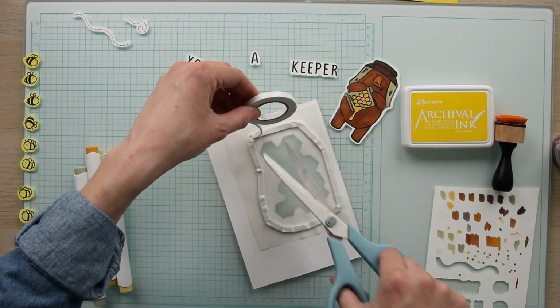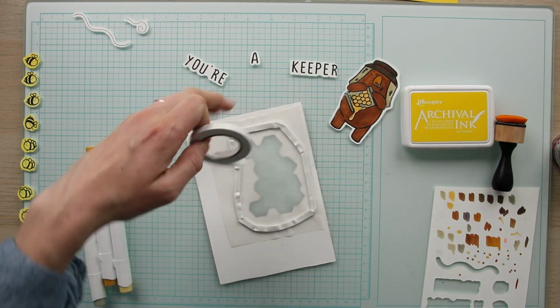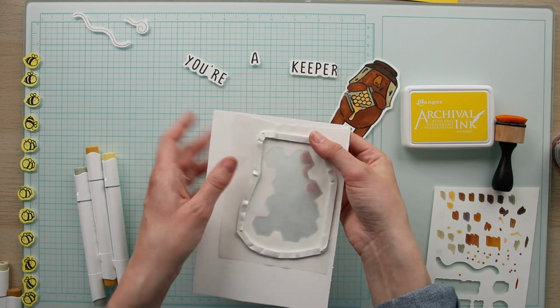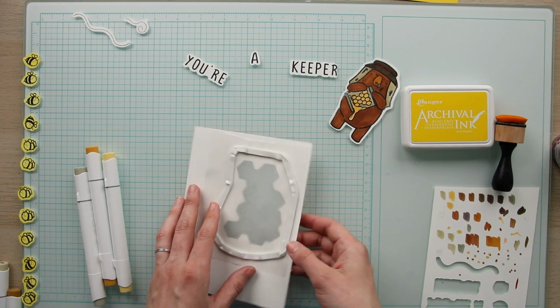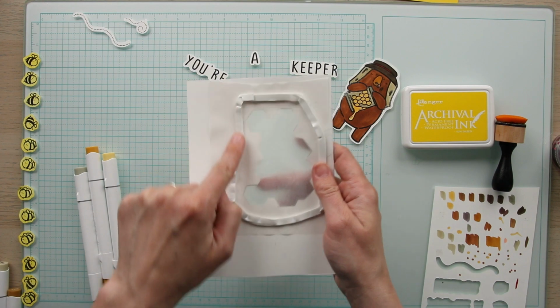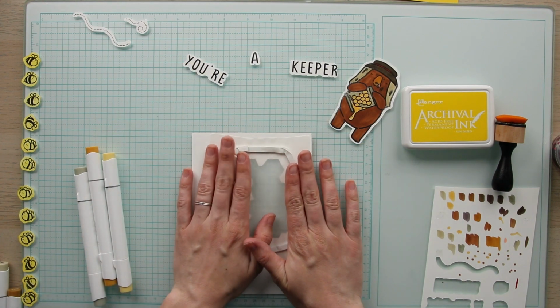And then I'm just going to take my scissors and cut the end. There is a top layer on this. I'm going to leave that on for now because I want to kind of decide how many elements I want inside the shaker card. So right now it's not sticky, but once I remove the top layer, it will be. So we're going to leave that layer on for now.